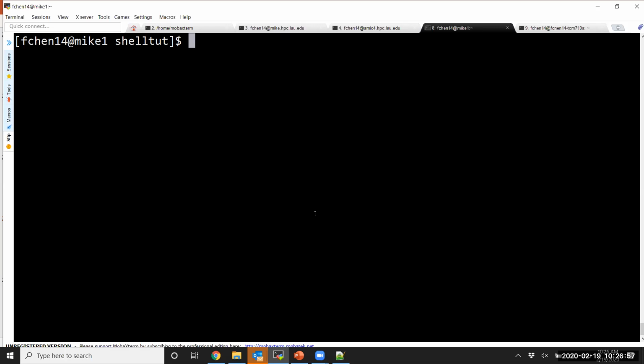So I probably want to do some exercises, 3.4 plus 5.6. I need to pipe it to the external calculator BC, and it can still do that. And BC is the Bash calculator. This is an external calculator. It does not guarantee you have this tool. But in most environments, in the HPC environments, you can use the Bash calculator to do floating point math.